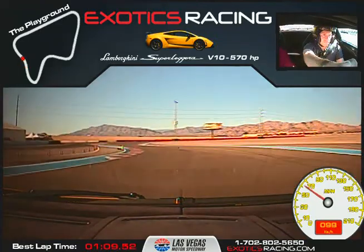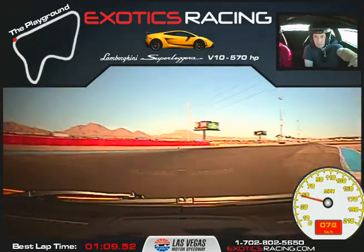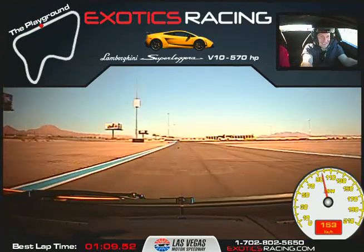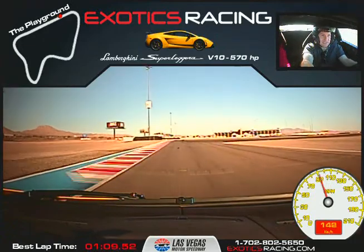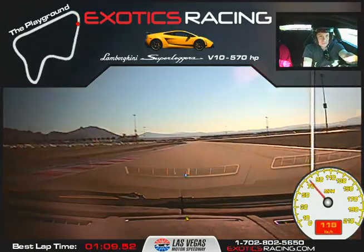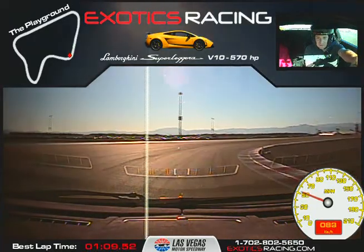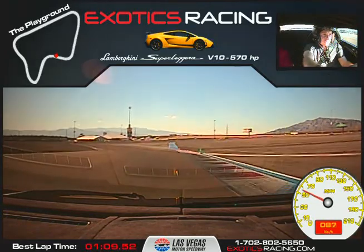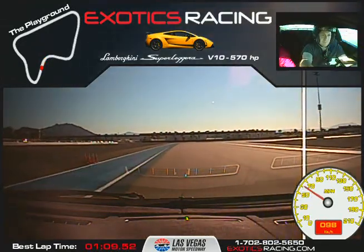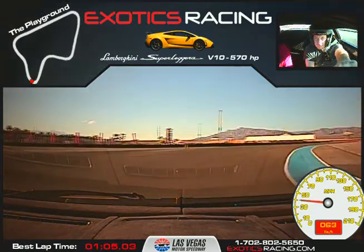Brake here — real hard braking. Release the brakes. All the way down to that apex. Start squeezing on the power. Squeeze it on, full throttle. Brake here and release. Turn around in there, add some power once again. Brake straight line to the green cone. Ease off the brake. Look all the way down the straightaway. Squeeze on the power — full throttle. How do you like this car? Nice. Pretty cool? It's a little better than my jet, I believe. Upshift here. Keep going — full throttle. Brake here, hard as you can. Downshift once. Knees off the brake. Foot's back on the gas. Squeeze on the power to full throttle.